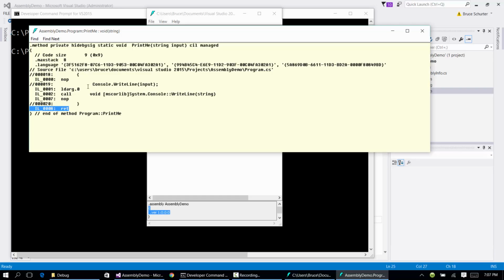Now the no operations literally mean no operation, and it is sometimes put in there just so there is a label that can be jumped to without executing any lines before it. So if for some reason the code needed to do a hard jump to the end of the method, it could jump to this label here, which is just before that close curly brace.